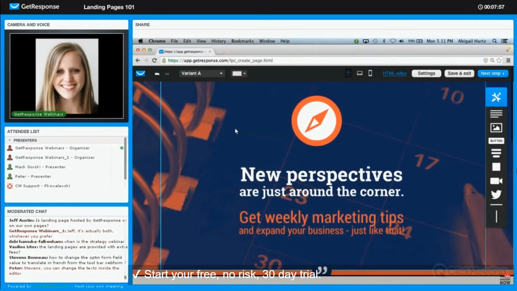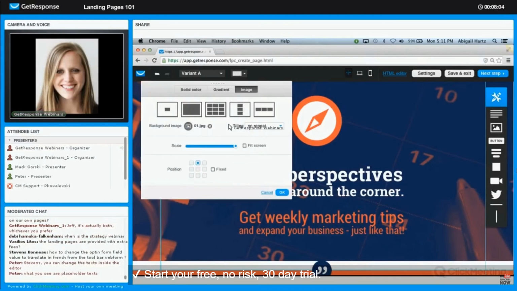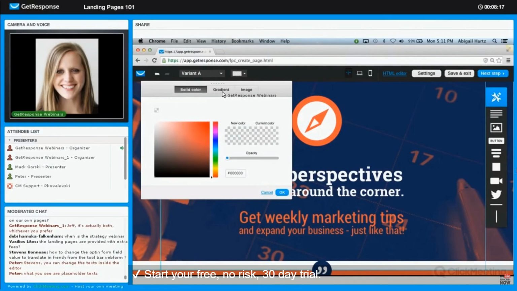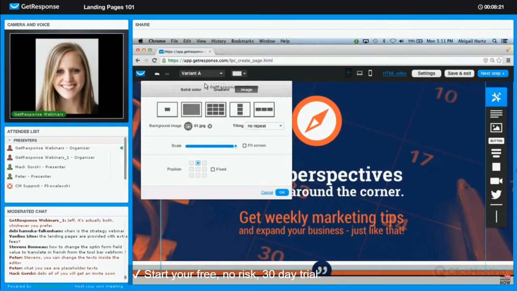And also something that we can start from the top is the background. When you double click on the background, so all I did was just double click right here, it opened up the editing options I have for the background. Now, obviously, this section of the background is an image. You can see it here, and it was uploaded here. But you could use a color if you wanted. You could change it to be a color, a gradient, to see it change. For the image, we have full screen, but you could tile it or repeat it or center it. That's all totally up to you, the way you want your backgrounds to look.